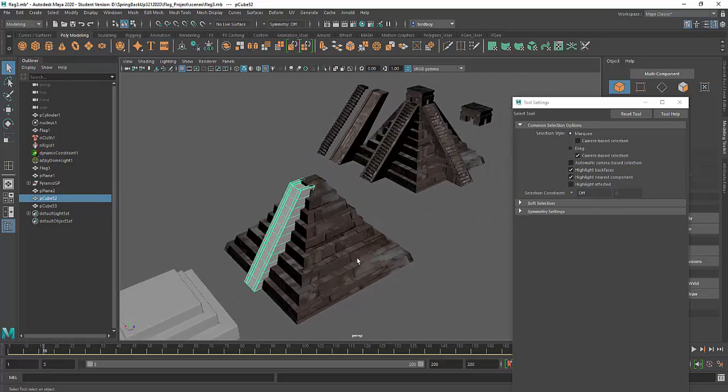So we're going to end the tutorial here. We're going to break it up in a couple parts. Next tutorial, we'll go over how to finish up the stairs and then talk about how I did the top here. So until next time, see you soon in Autodesk Maya. Cheers!